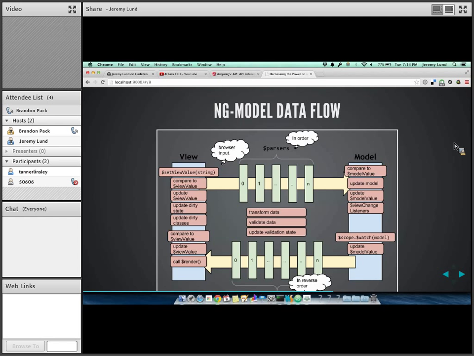So there's a lot of different things going on here. 1.3 adds even more. Let's look at what our plugin points are that are available to us where we can leverage ngModel. One of them, of course, $parsers to be able to transform and validate data coming in. Another one is the formatters going out, and then we also have the view change listeners. Just because ngChange only allows us to register one view change listener doesn't mean we couldn't register our own. So we have some plugin points available to us.